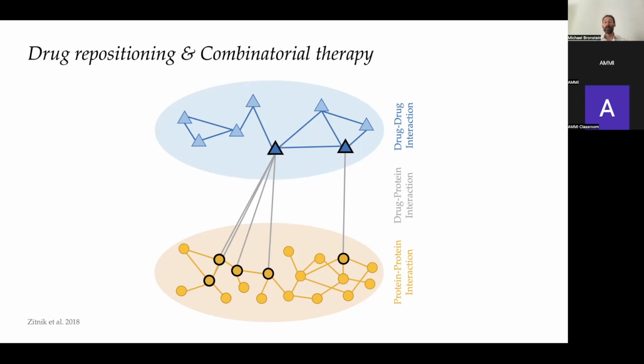And the way that she considered it is by looking at protein-to-protein interaction networks. So that's a graph that represents roughly how the biology of the body works. So the proteins there represent drug targets. So this is modeled by a drug-to-protein interaction graph. And then she tried to predict edges in the drug-to-drug interaction graph, where you knew the nodes but not the edges. So the system was called Decagon, and it has been, as I said, one of the early successes of these kind of techniques.